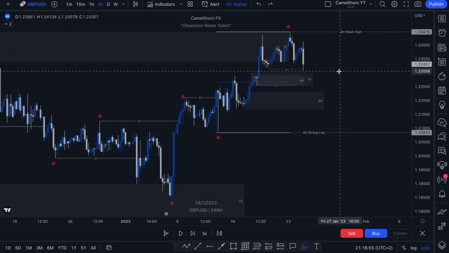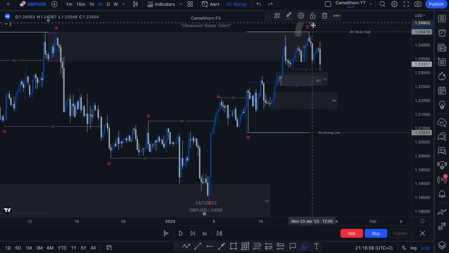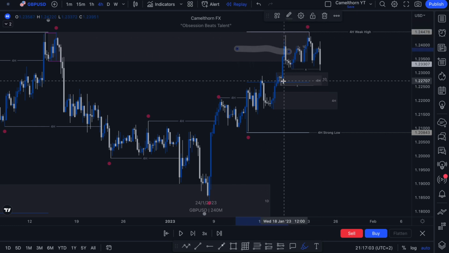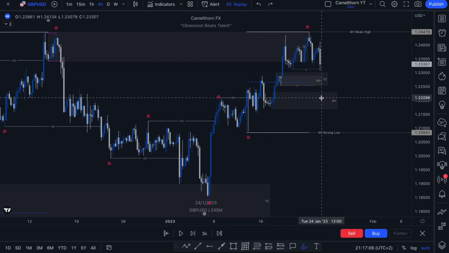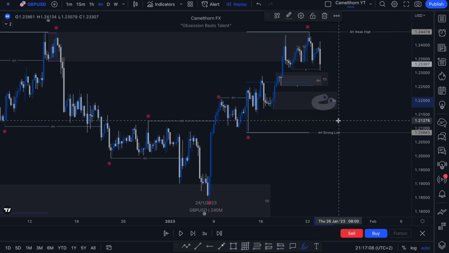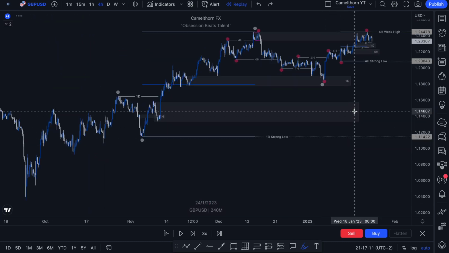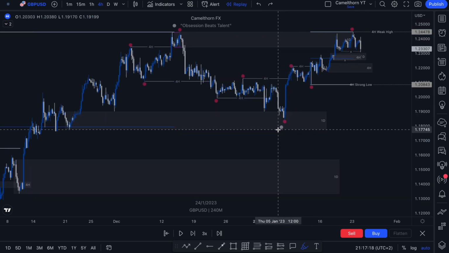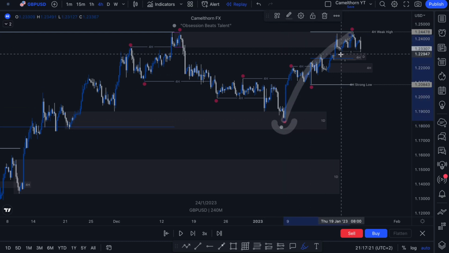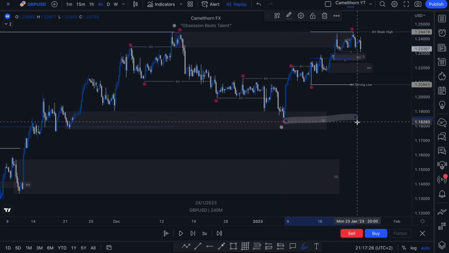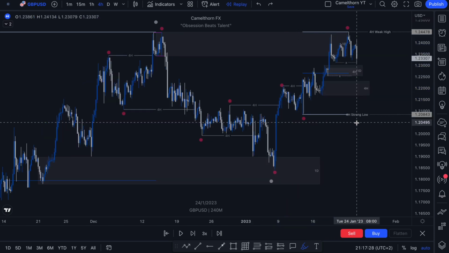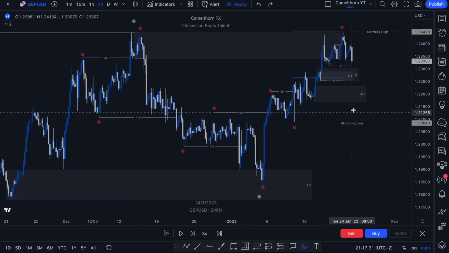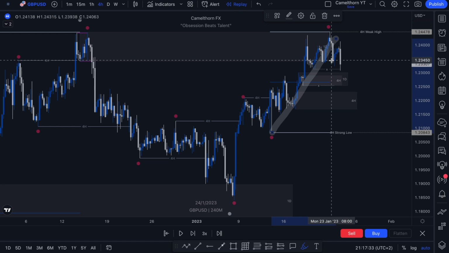You need to be aware as well that our daily weak high has just failed to be taken. Okay. We are reacting off of a daily supply zone, because of the fact that we have this 4-hour in here, because of the fact from a daily point of view, we have this unmitigated demand here. There is a possibility that this particular low, because it failed to create from a daily structure point of view, could be weak. Okay. But it's just a case of keeping those things in mind, and you want to make sure that you're following your 4-hour closely. All right.